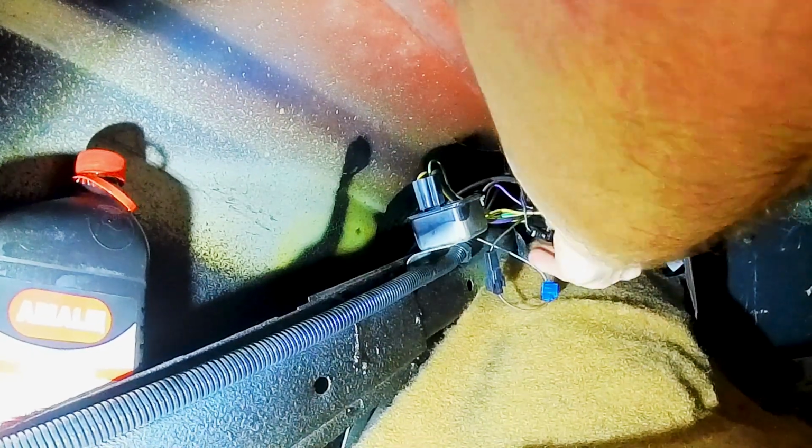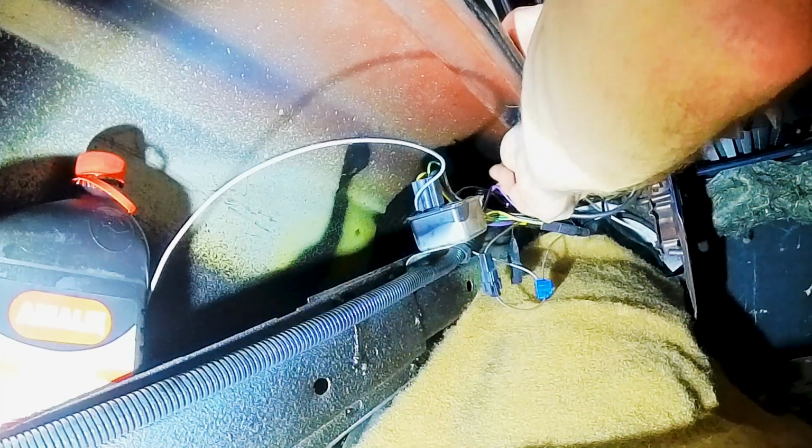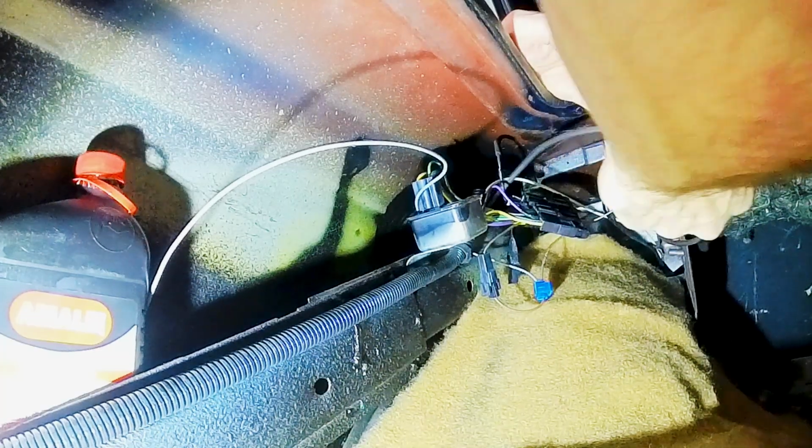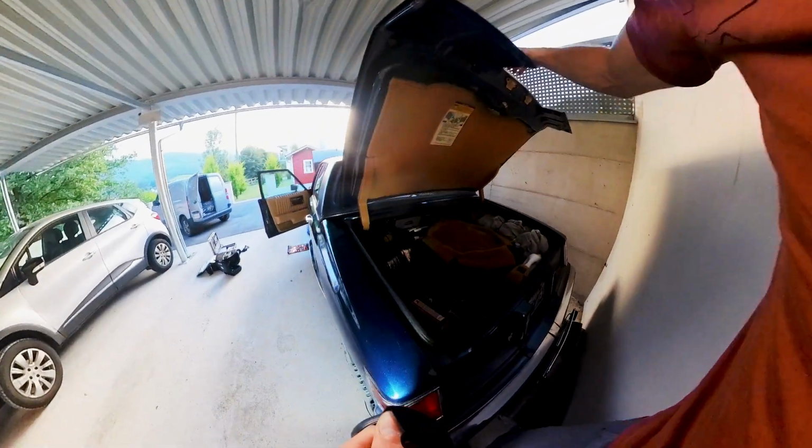Let's connect these connectors again. We have a white wire. The only wire I cannot disconnect in here because this thing is just a long wire. It's this connector here. But this white one is from the previous owner. And this is the one I cannot connect. I reused it for my brake lights because in Austria we cannot use brake lights as turn signals. We have checked the trunk and we know it works.